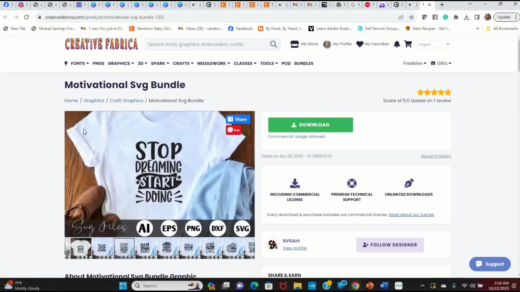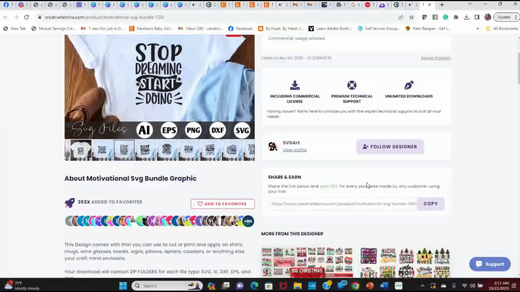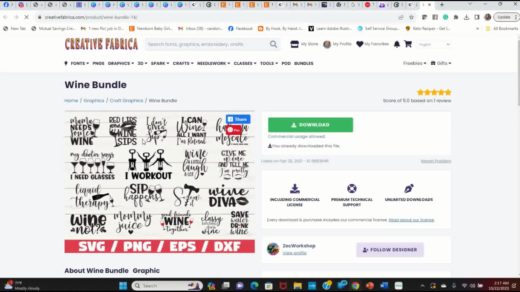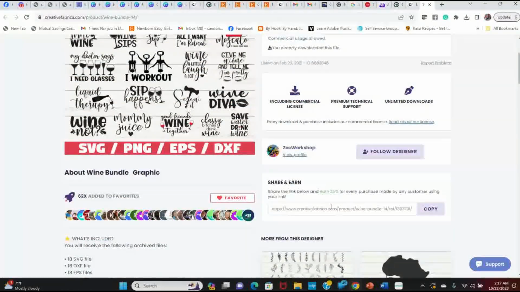So that was one bundle that I got, and this bundle was by SVG Art. And then I also took a wine bundle. So all you would do is just click on download and get this file exported. Once you get it exported, then you can take those like normal images into Canva.